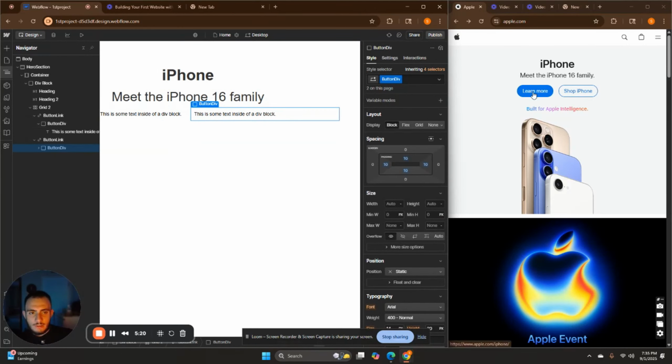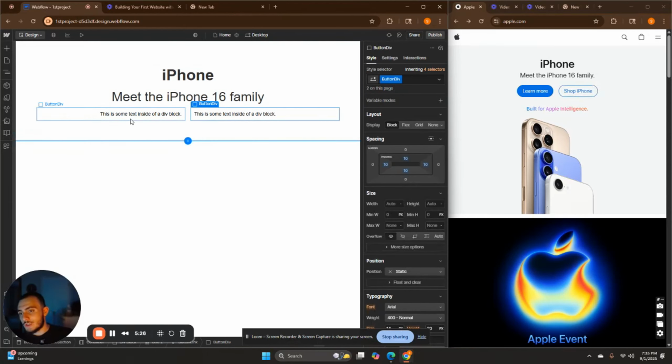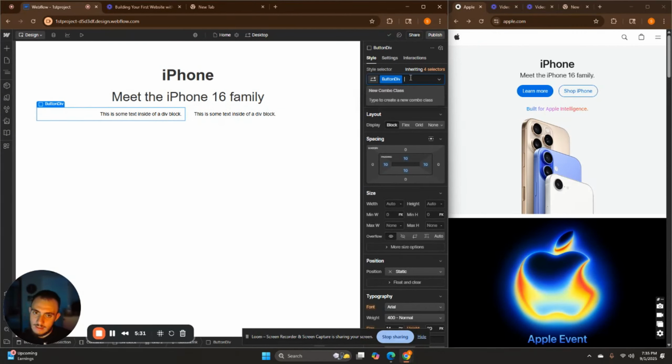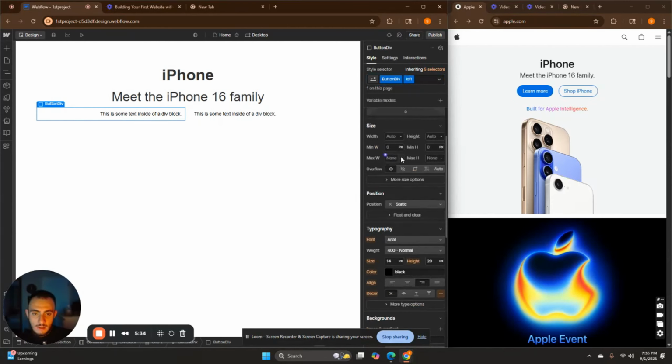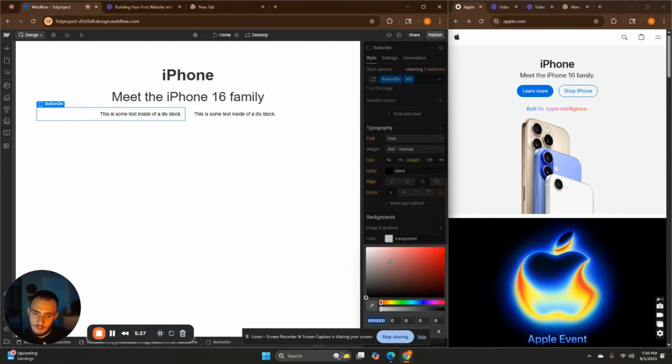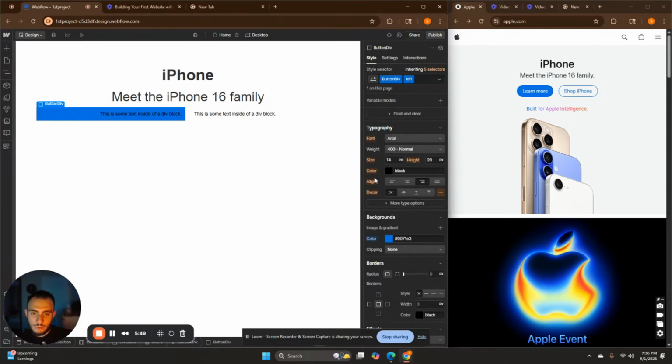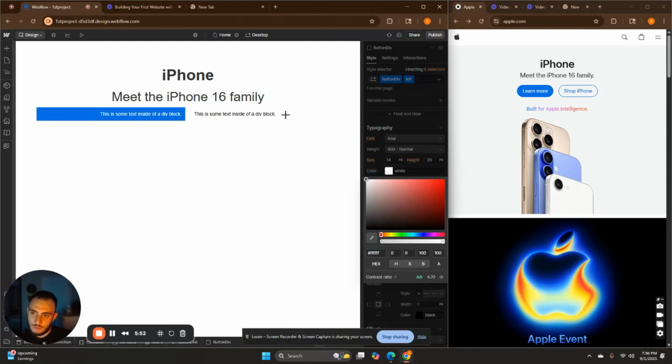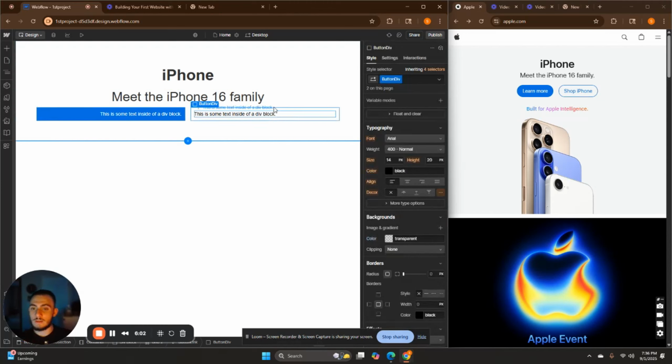Now, as you can see, one of them has a blue background with a white font. The other one has a white background with a blue font. So to do that, let's go to the left button div and give it a second class, left. And let's scroll down to background color, and you can either find the right blue color from here or just press pick a color and get the exact color from Apple's website, and then go up to typography and change the font from black to white. And I know that it's not the same way on Apple's website, but just stick with me for a second and we'll make everything right in just a minute.